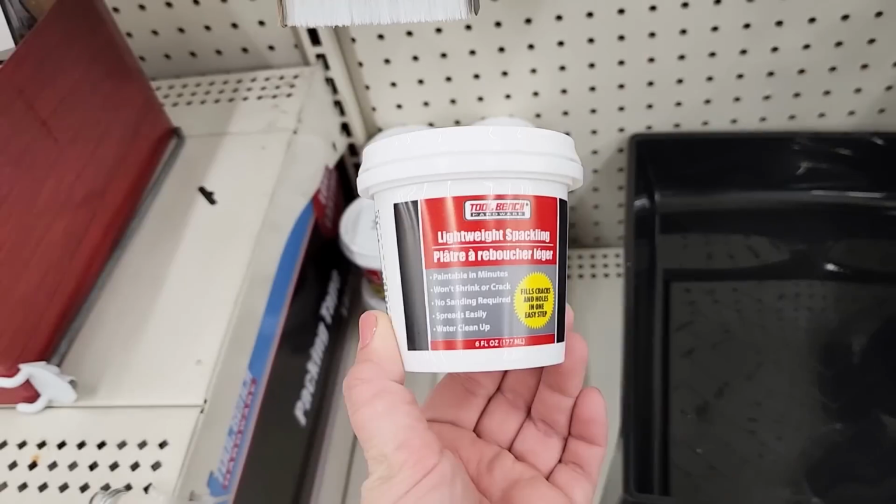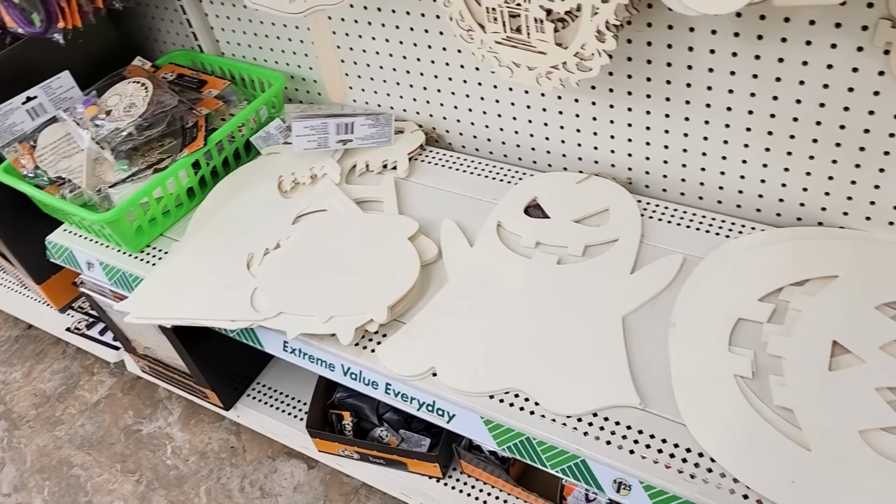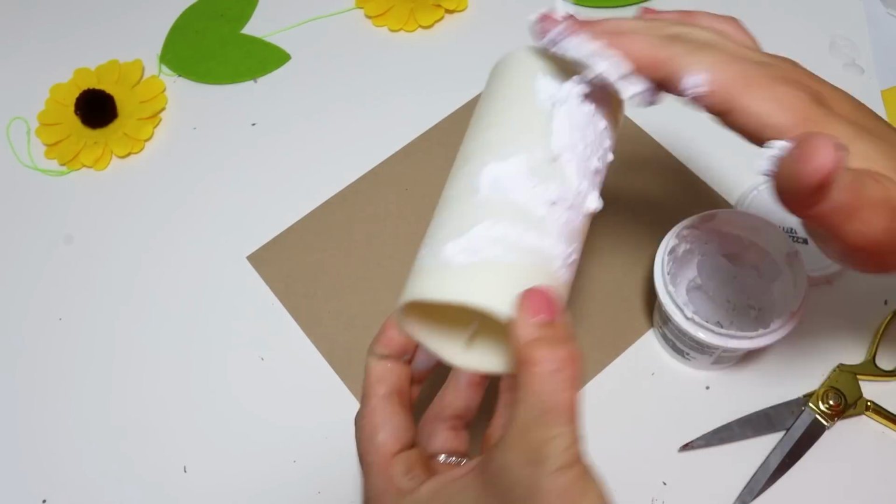Today's video is all about using Dollar Tree spackling for our fall projects. These are really fun to put together, easy, simple ideas, but get you to think outside of the box.